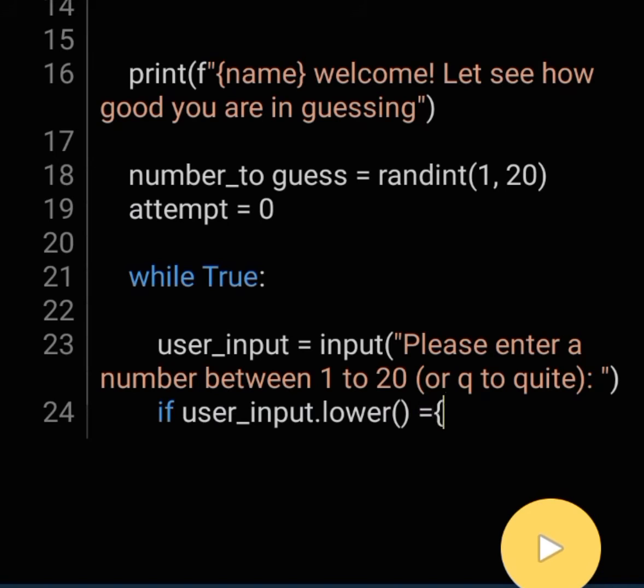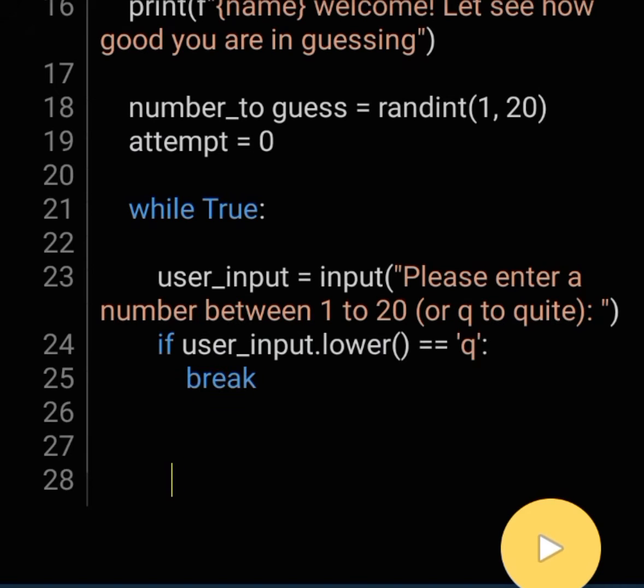So if this is equal to q, let's use single quotation, what should happen? We should break out of the loop. We could even tell the user goodbye, or let's just break out of the loop. Otherwise, let's try to convert the user input from string to integer.